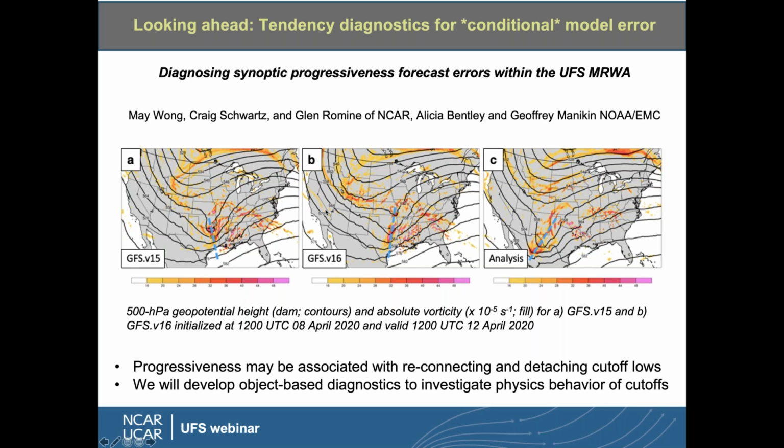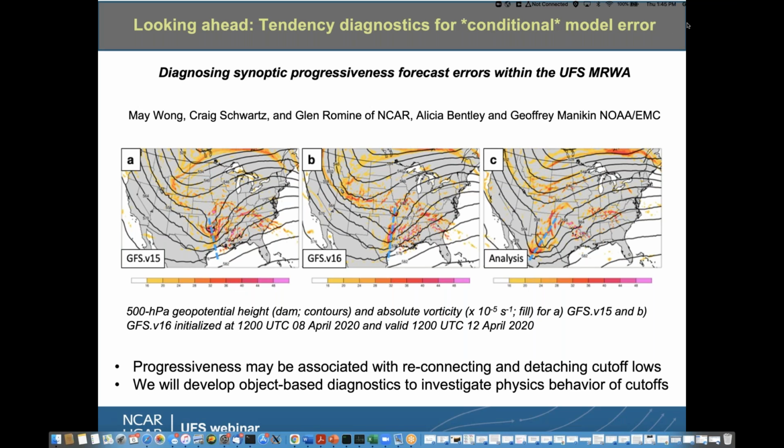These are 500 hectopascal height patterns along with vorticity overlaying. And then you can see the blue dash showing where a shortwave is moving through the system. The analysis is shown on the far right. And then the two forecast systems, in this case, they are, I believe, 96-hour forecasts. They're remarkably progressive in this case. So you can see, one, that they don't even have the tilt of the trough correct, but they're also just way too fast in terms of merging this trough.